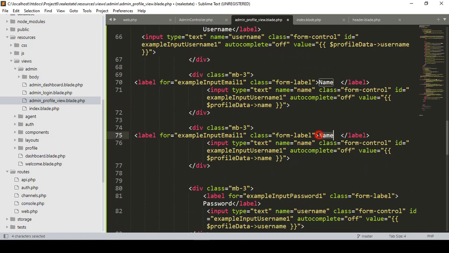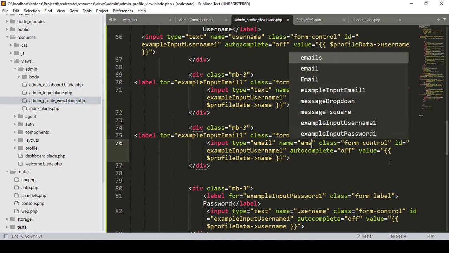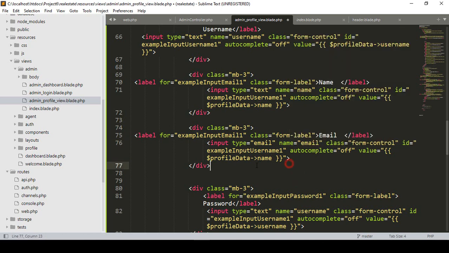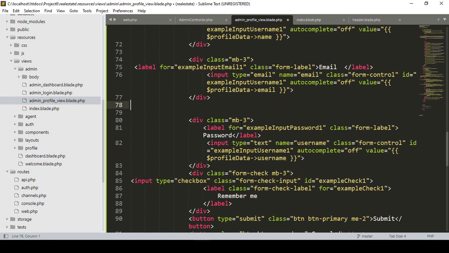After that, I copy another field and paste it. That will be our other one, email. I want to make the type an email type, and for the name, I name it as per our database field name, email. Great. And here the email field data value should be displayed. Great.